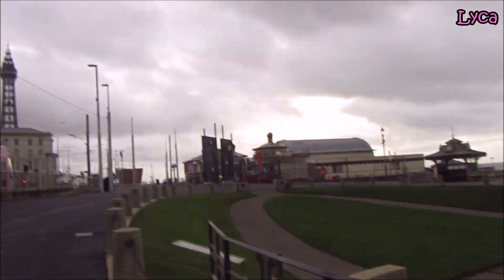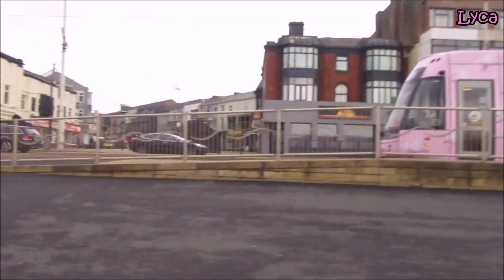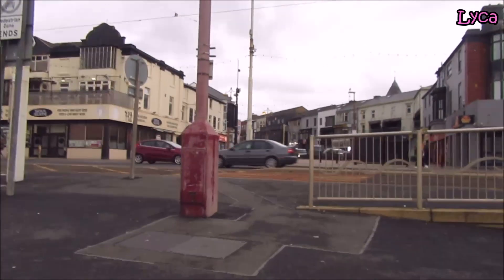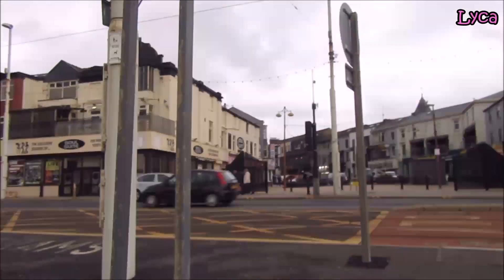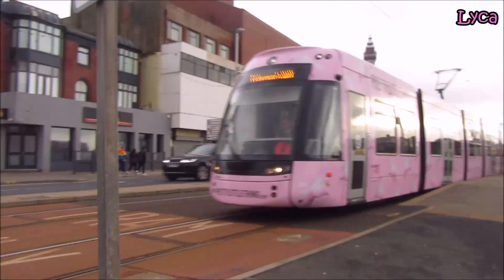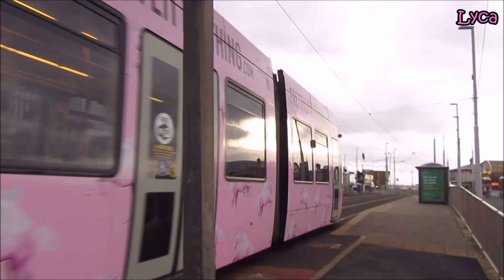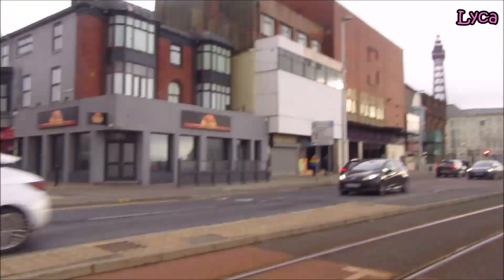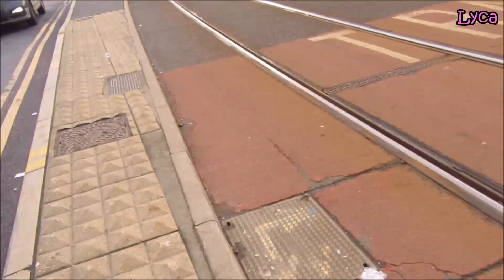I have got Queen Street on my Streets of Blackpool series — in fact I pretty much think I've done it twice. I did it once when I very first started doing Streets of Blackpool around 2018, and I think I did a more recent one too. Let's just get across this road and these tram tracks. There you go — you've got a good view of the pink tram going past. Across here, standing on this little traffic island.